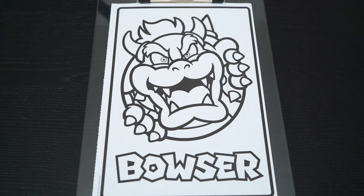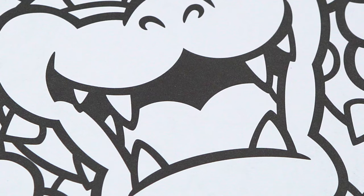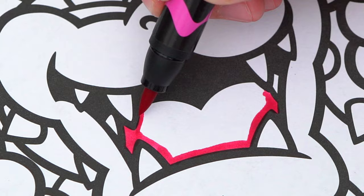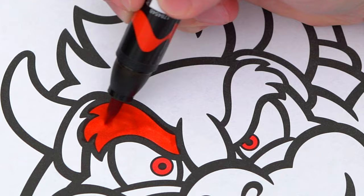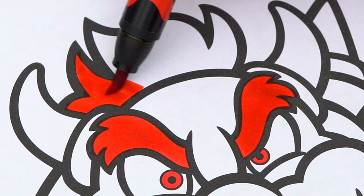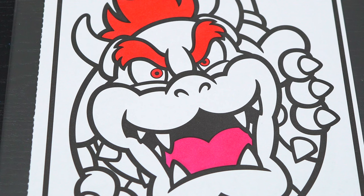Today I'm gonna color this picture of Bowser. Let's start on his face first. He has red eyes and a pinkish red tongue. His hair and his eyebrows are red. Let's color in the rest of his face green and light tan.